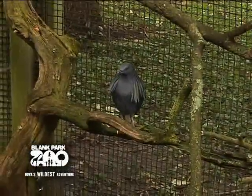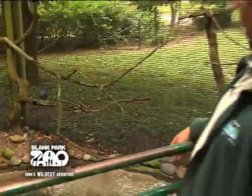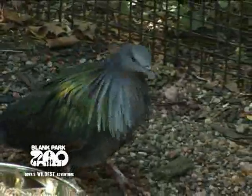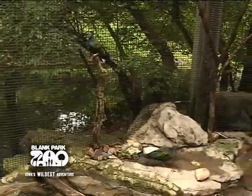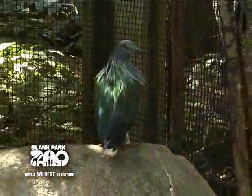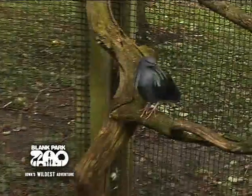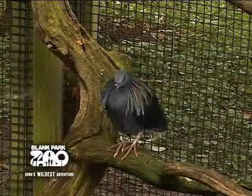This is our male Nicobar pigeon. As opposed to the female, you can see that he has the longer feathers around his neck for showing off for the girls. And they live on islands, the Nicobar pigeons do, and they fly in large groups back and forth to islands looking for berries and insects to eat. They like lots of grains. They go to inhabited islands where they can actually go to farms and eat the grains and stuff that the farmers are growing there.